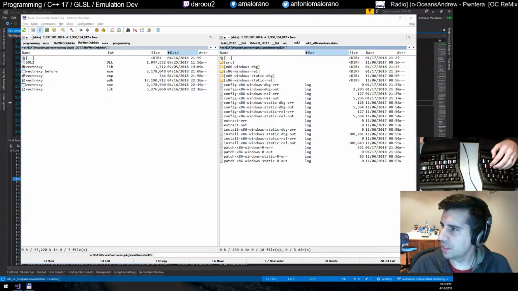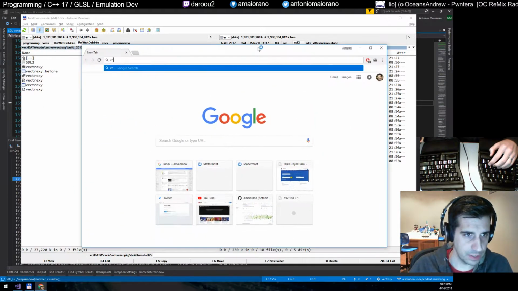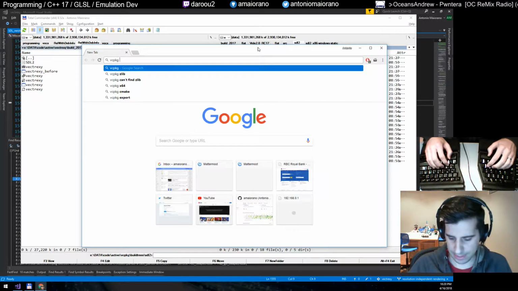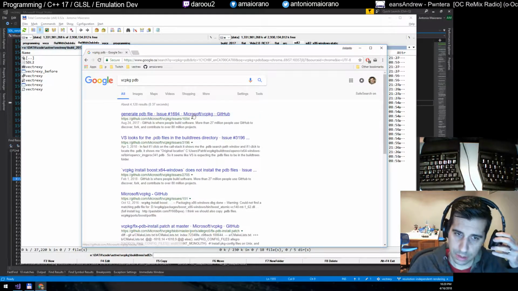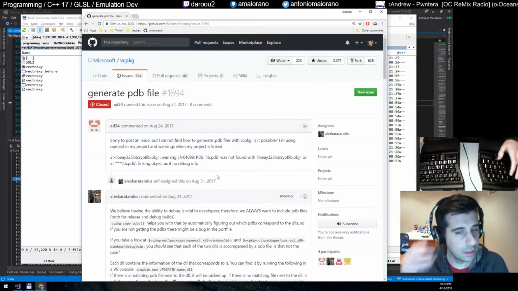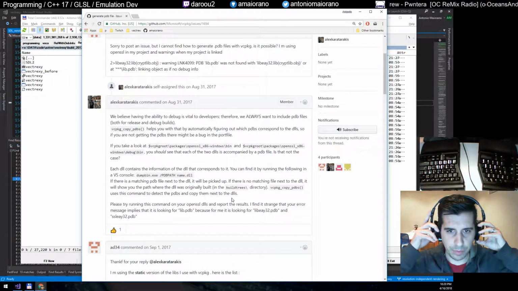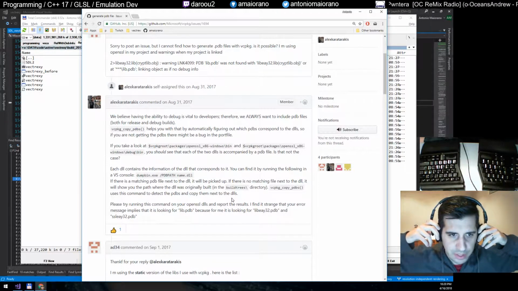Let me see, VC package. PKG. PDB. We believe having the ability to debug is vital, but therefore we always want to include PDBs for both release and debug. VC package copy PDBs helps you with that by automatically figuring out which PDBs correspond to the DLL, so if you're not getting PDBs, there might be a bug in the port file.